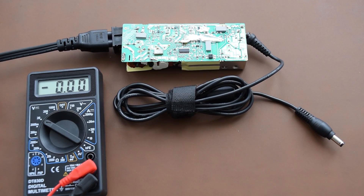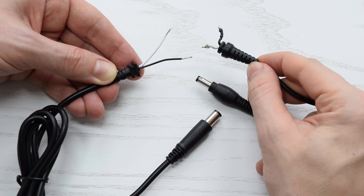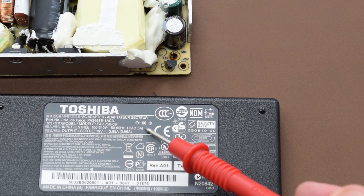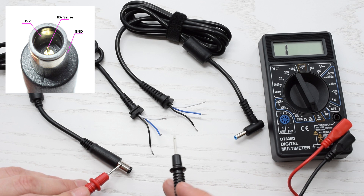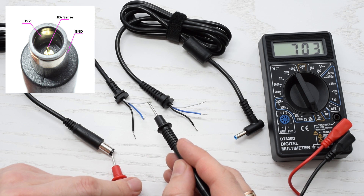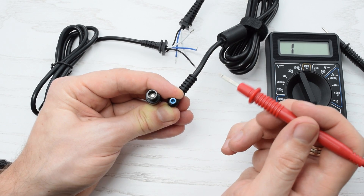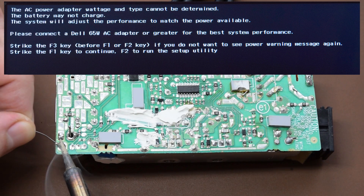Let's replace the cable with a new one. The colors of the wires may vary, so even if they look the same, you have to double-check pinouts and polarity according to the markings on the PCB and the AC adapter's case. Black wire is ground or negative, and the white one is positive. For HP and Dell connectors, the outer ground contact tube is the black wire, the inner positive contact goes to the white wire, and the central dual sensor pin is the blue wire. This pin is used to determine the wattage of your AC adapter. If it's not attached, it will still power your laptop, but the battery will not charge and the BIOS will show a warning message that the AC power adapter type cannot be determined.